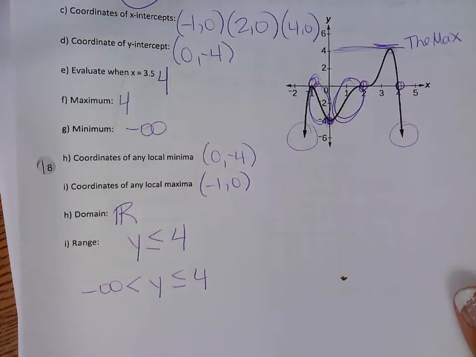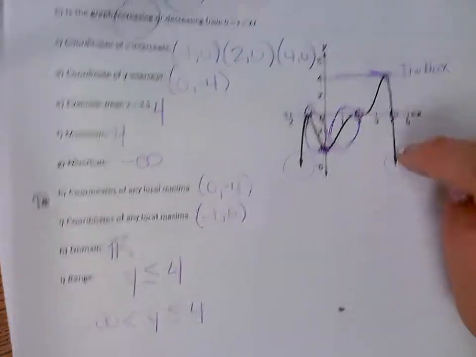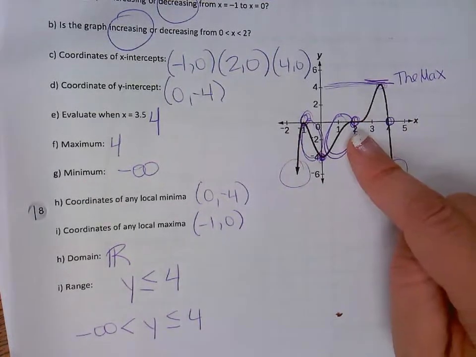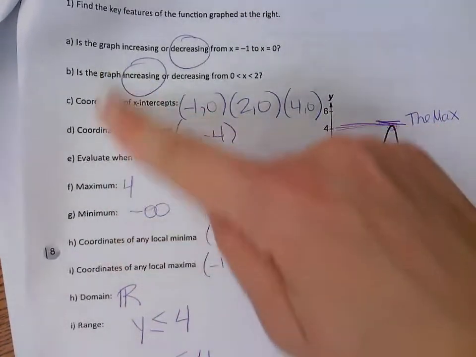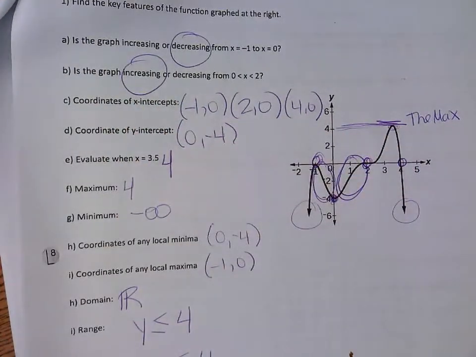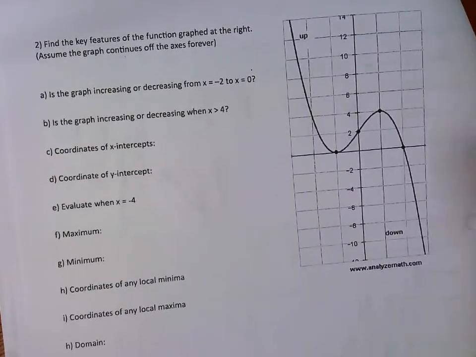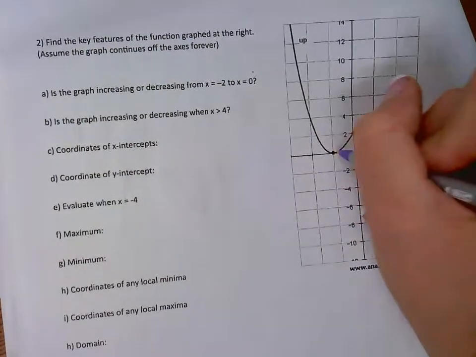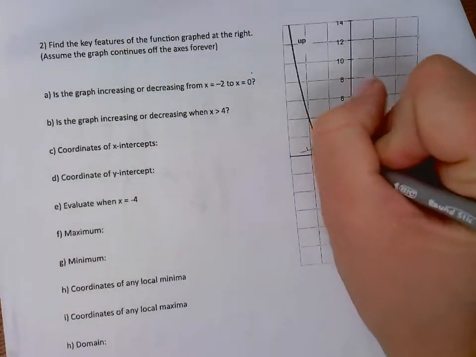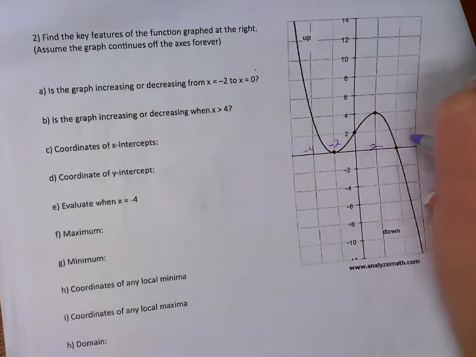Any questions on the front page? So if you were given a graph like this on your quiz, and I selected 4 or 5 of these questions, you think you could answer them okay? Okay. And then let's see, the back page, is it increasing or decreasing from -2? And then, right, you guys were asking about how to label the x and y axis. It really should have been labeled for you, so I apologize.